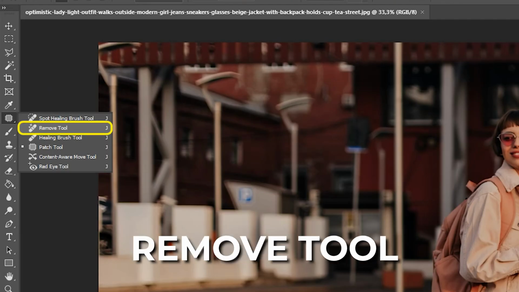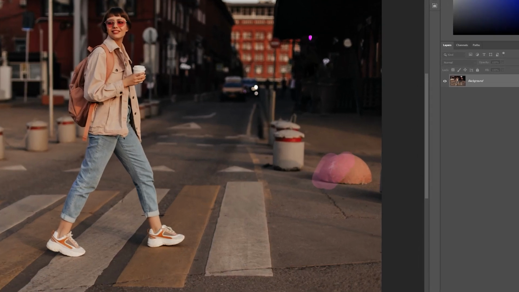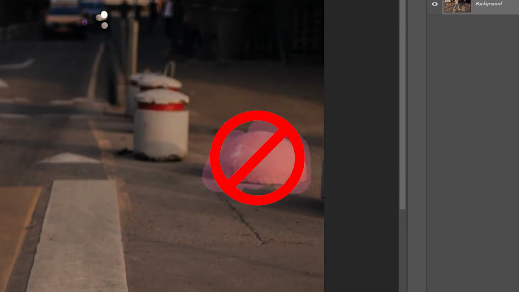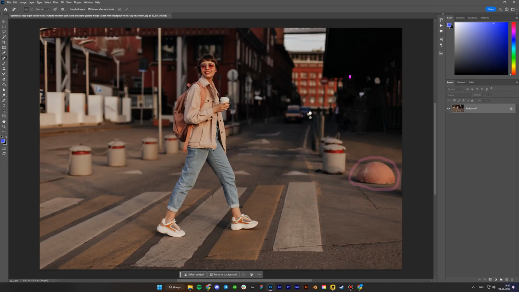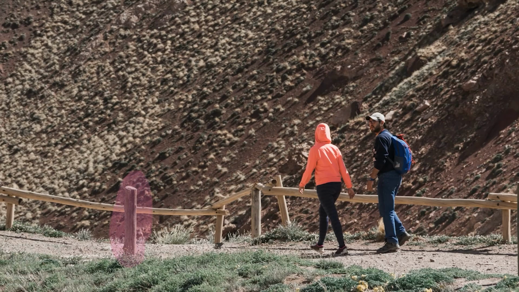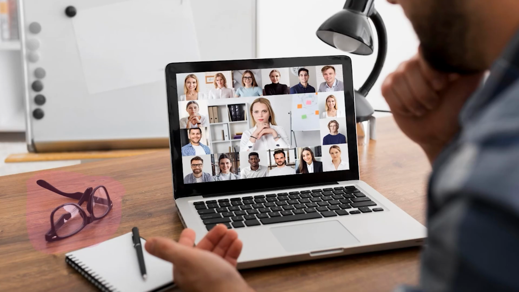Adobe has upgraded the removal tool. Now you don't have to select objects entirely to remove them. Just select an object along the outline, and Photoshop will calculate the distance and fill in the free space to automatically delete what you don't need. Now you can do it much easier and very, very fast. The two features I've shown are available in the 2024 version of Photoshop. Specifically, the version number is 25.0.